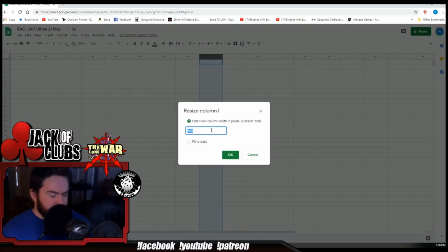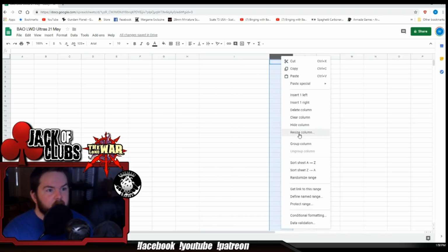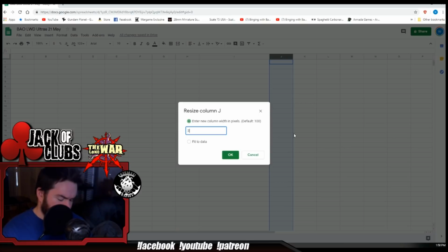I find that about 300 is about the right length to put the amount of information that we need into a single column. If you use a different type of shorthand, it could be shorter. If you like to be very detailed in your day-to-day stuff, you can make it wider, but I find that 300 is usually about perfect. So we're just going to resize these 3 columns.